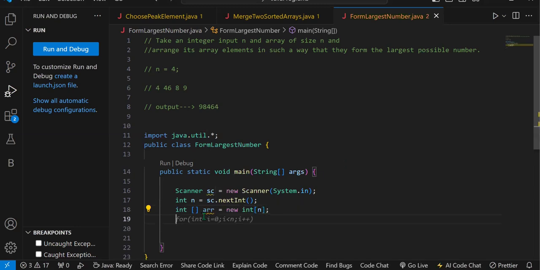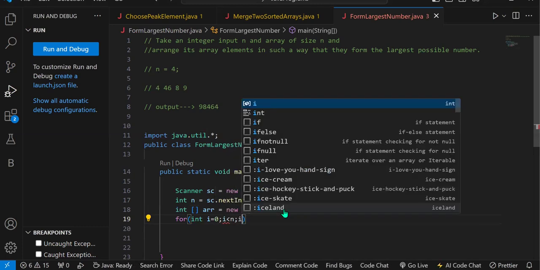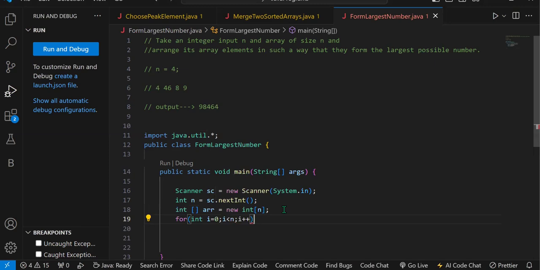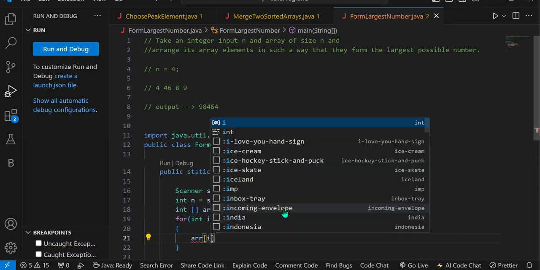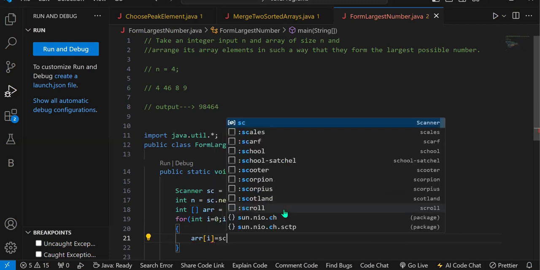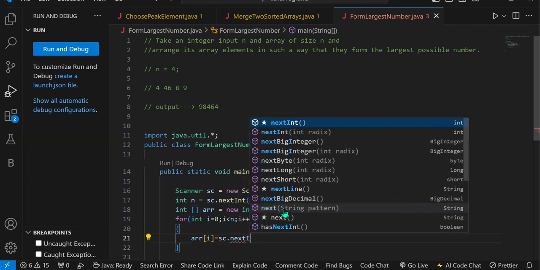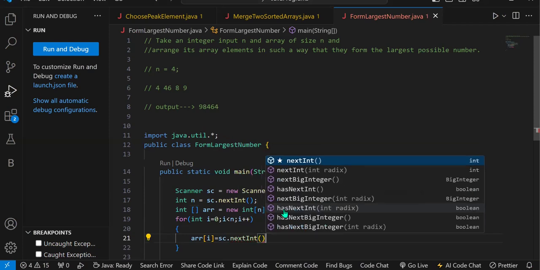Then you have to take a for loop which starts from 0 and traverses until n, with i++. Inside the for loop I will write arr[i] is equal to sc.nextInt().